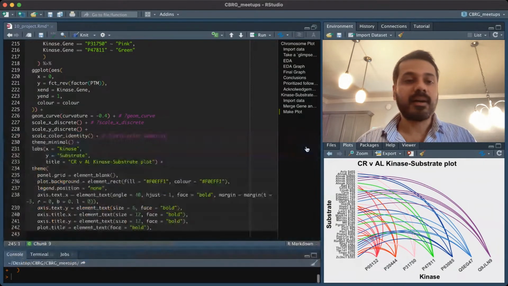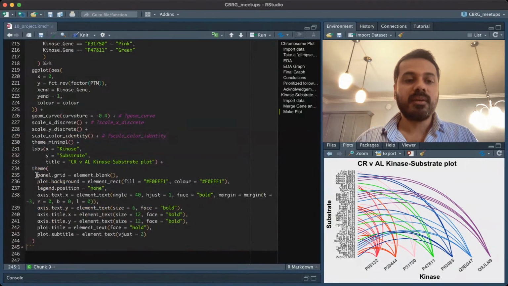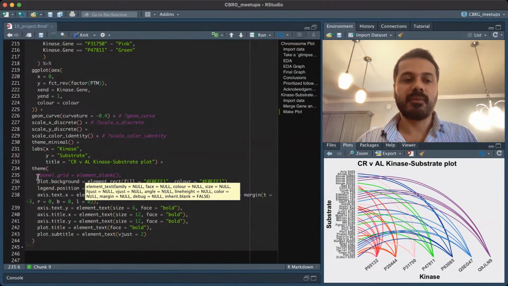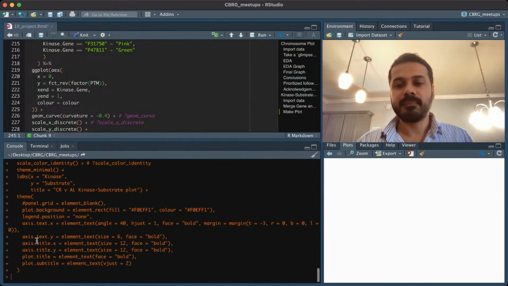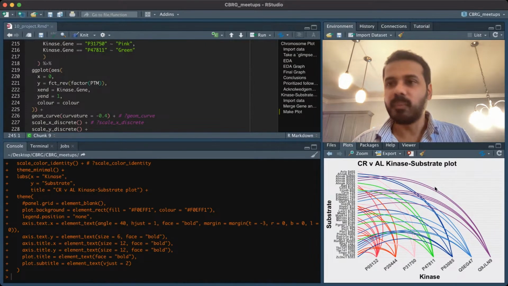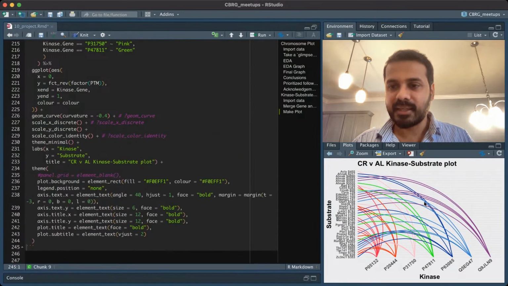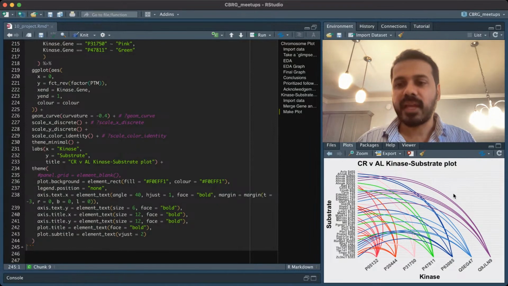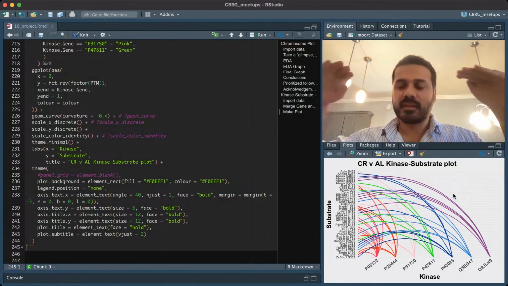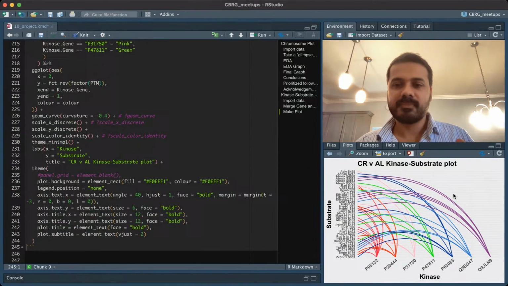If you want to see what this theme function does, one really useful thing is to comment out each of the different pieces of code that Georgios has included. If I comment out line 235, this panel.grid, and then run my code, I can see what that line has done. It's not very clear here, but without line 235, ggplot puts in a very faint background grid of horizontal and vertical lines.